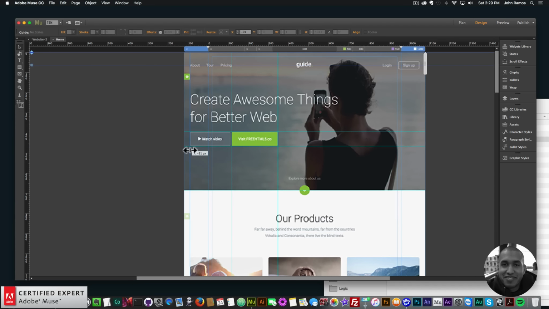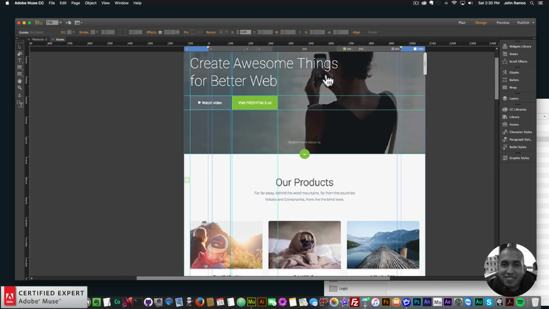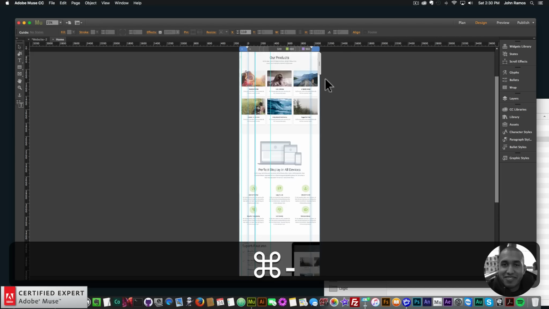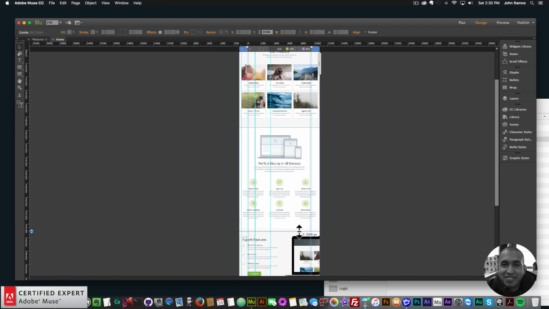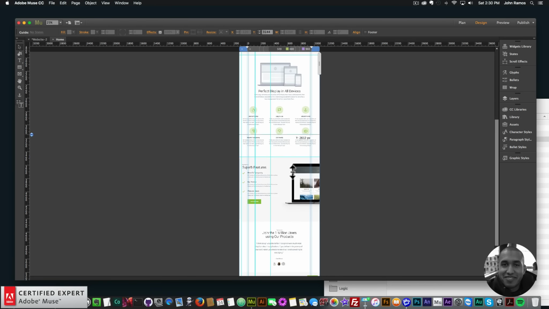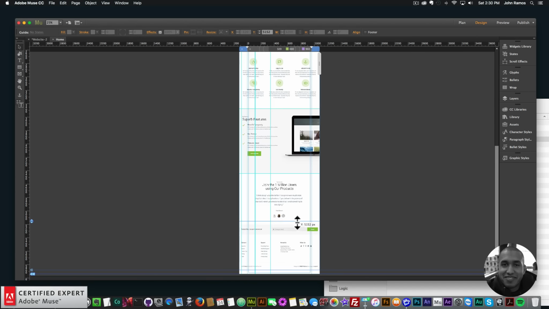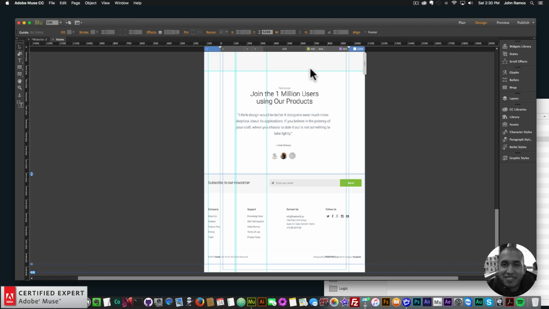So this process could take a moment, depending on how many guides you want, depending on how much time it'll take. I like to put guides over the main sections of the website. So where the color changes on the website, I like to put a guide. So here's one section, and then I'll scroll down. Here's another section, just like that. And another section right here. And a section here. Let me zoom in a little bit. Yeah, section here. Looks good.